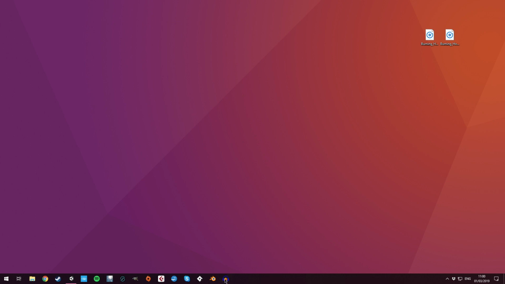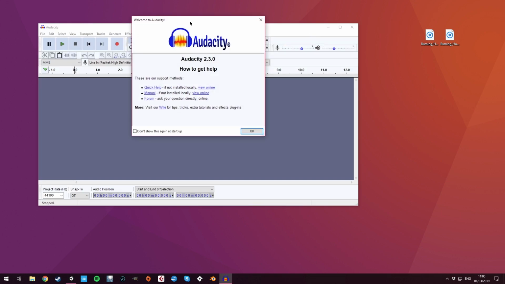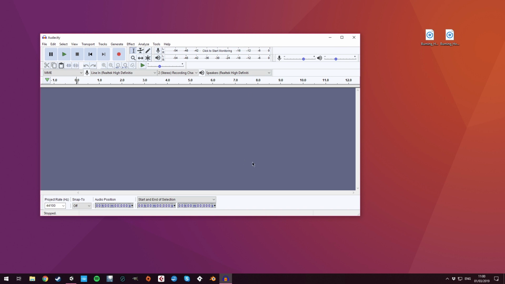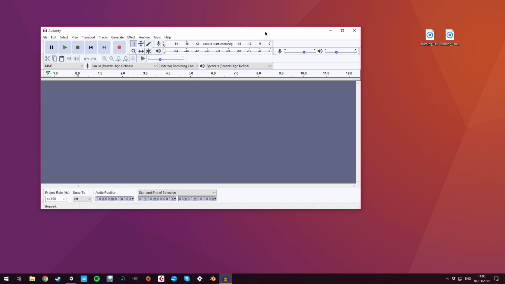And I'm going to do that using Audacity. If you haven't heard of Audacity before, it's a very good piece of free audio software. I will link it in the video description, or just search Audacity. It's great, it's free, works really well. I'm going to be using it a lot in these videos, so you'll need to download it if you want to do anything that I'm doing in here.